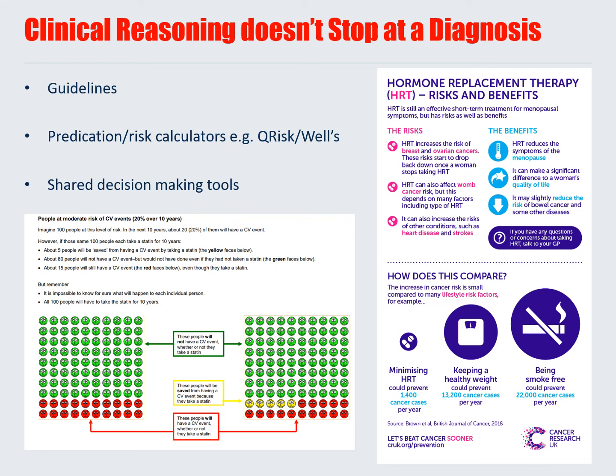You'll see your GP tutors use prediction and risk calculators such as QRISK and Wells scores to assess the risk of DVT, and in QRISK the risk of cardiovascular disease. Try and talk to patients about the risks of various treatments and investigations. There are a number of shared decision-making tools and websites. I've included just two here, on the risks and benefits of HRT and statins, so that patients can really understand the information in a user-friendly way, in a way they understand and can therefore weigh up and make their own decisions.